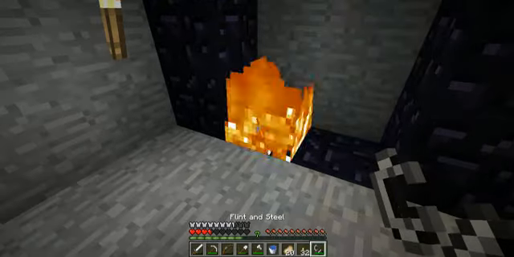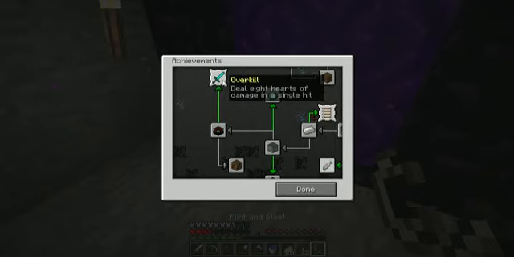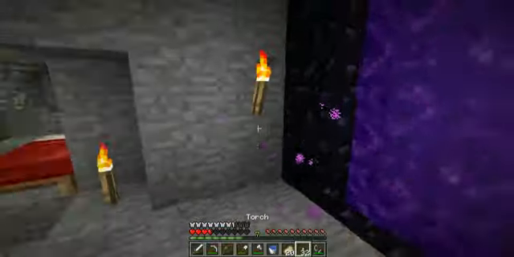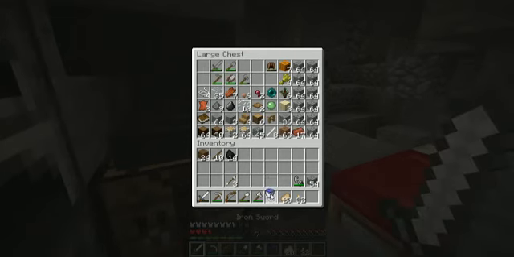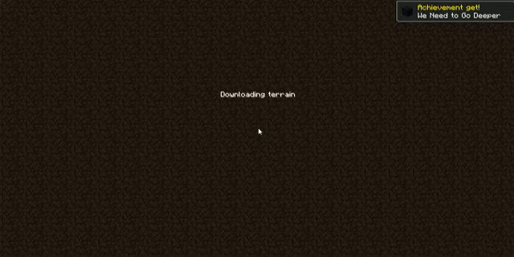Boink. Guys ready? Am I gonna get the achievement? Did I get the overkill? No? Deal 8 hearts in a single hit. Oh, I can do that. I got librarian. We need to go deeper. You guys ready? Oh, I don't need my water bucket. Okay. Ready? Scared. Not gonna lie. Need to go deeper. Yay!